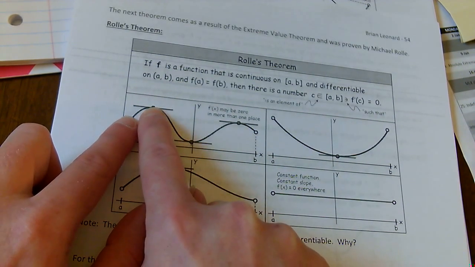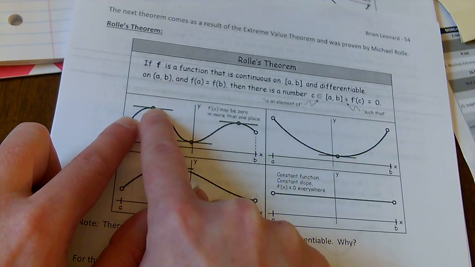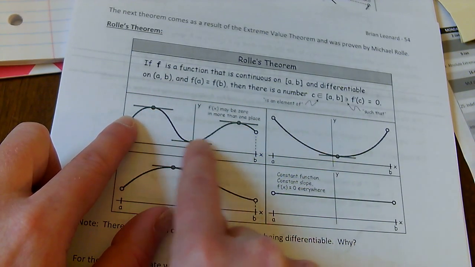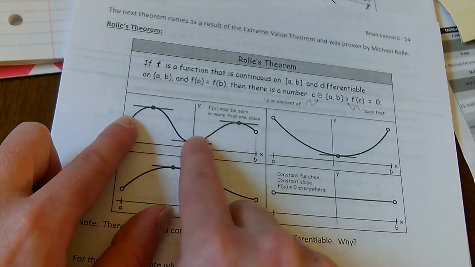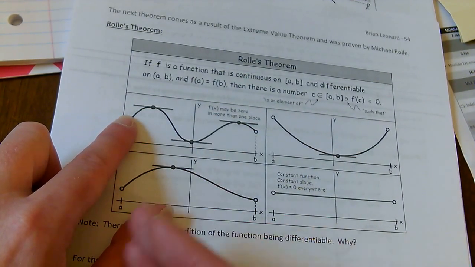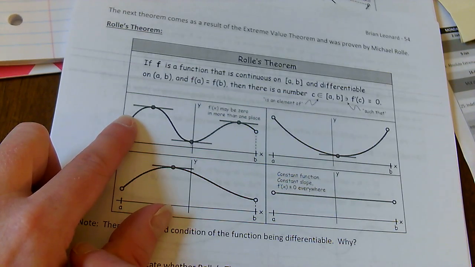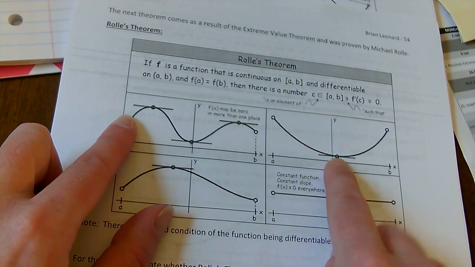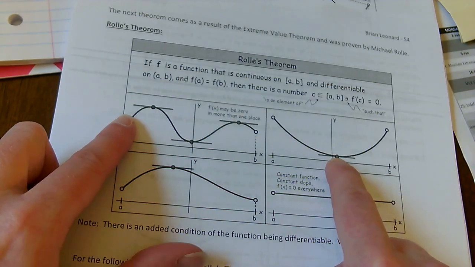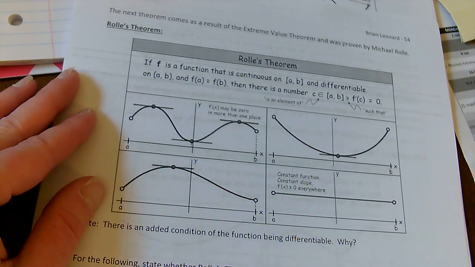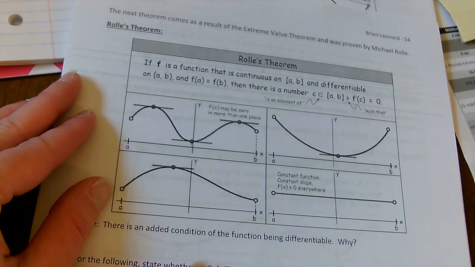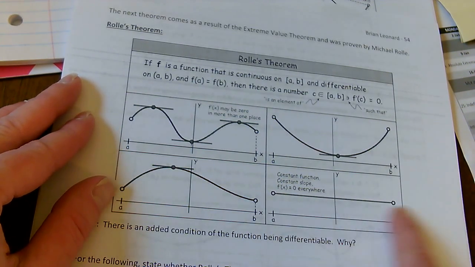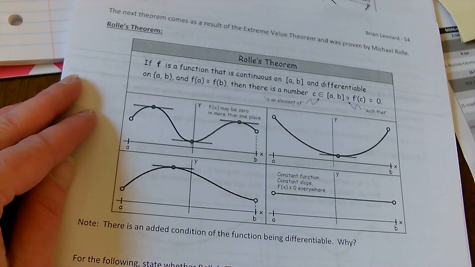Notice, every time we have a hill, our derivative is 0. Derivative is 0. Derivative is 0. So our maxes and mins all have a derivative of 0. Same here. Now there's only one point that has a derivative of 0. Derivative of 0. Constant function, every point has a derivative of 0.